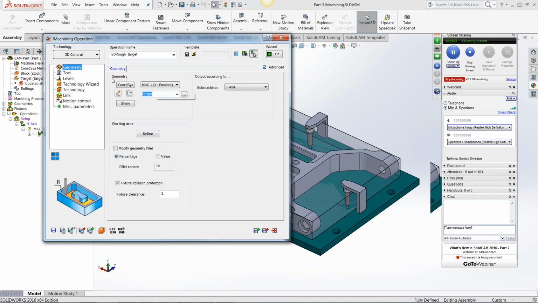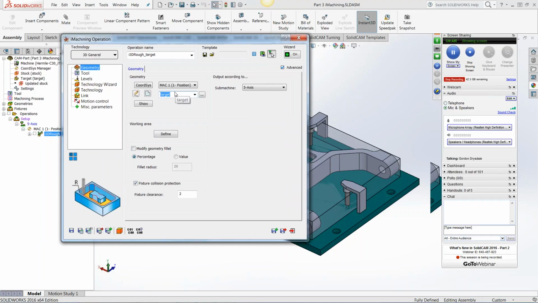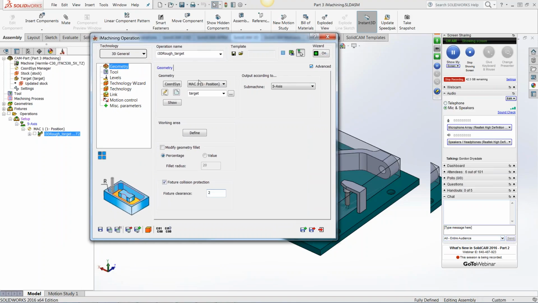Here we have our normal operation, but what you've got in your geometry, we've got a new little bit of information here. We've got fixture collision protection, and you've got a fixture clearance area that you may want to select. Got 2 millimeters here, which I suppose is pushing it a bit. So you've got to be pretty good with your clamp position. If your clamp position's pretty regular, you know, it can only go in one place, then you can be tight to it. But if you can move it about a bit, you might want to give yourself a little bit more clearance than 2 millimeters. But that's all you need to do.